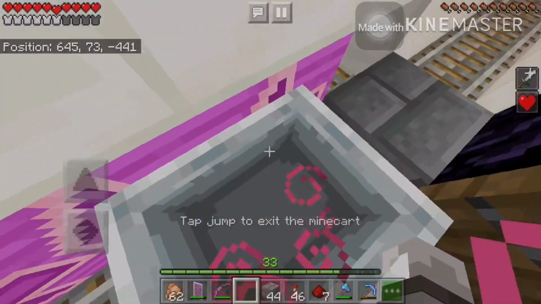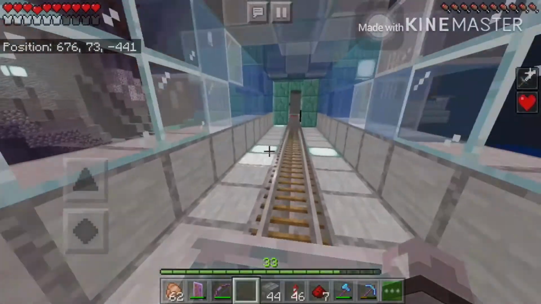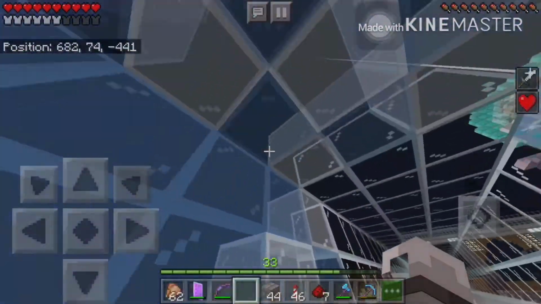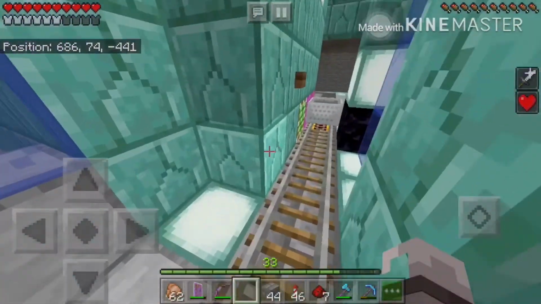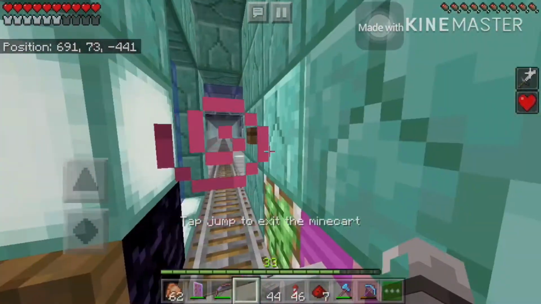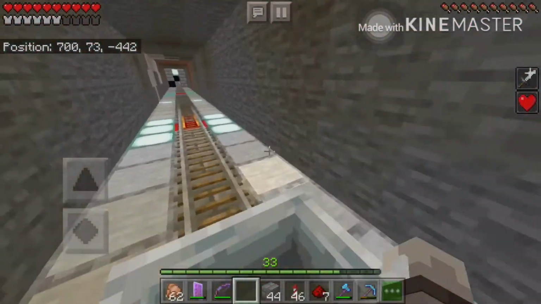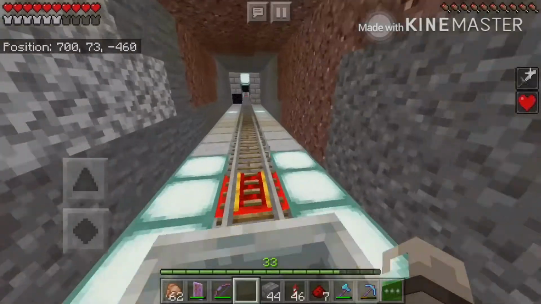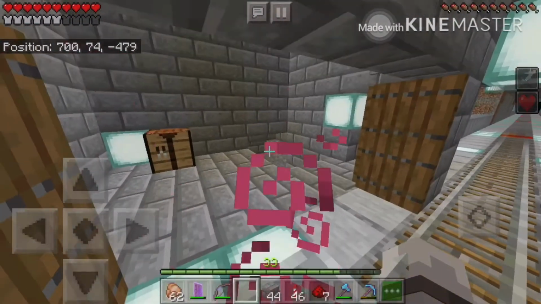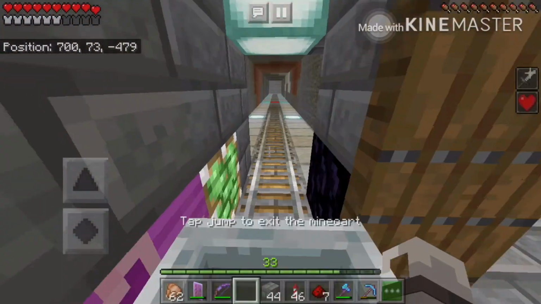Next is my friend's station, which is more of a sea station. He uses prismarine and integrates stained glass to merge with this. It looks quite cool. Next, on the realms we didn't use the fully automatic version because it's a bit laggy and that might affect it, but if you're on a single player world or there aren't that many players, it's perfectly fine. Here we have a station inside the mountain, so it just looks the same because you can't really design much. It's inside the mountain.